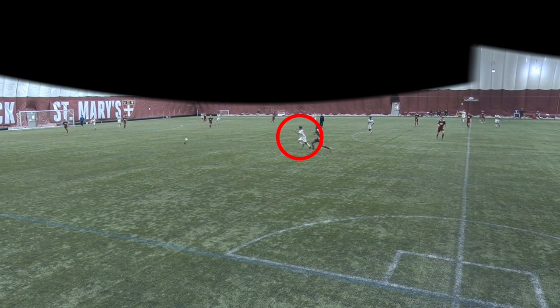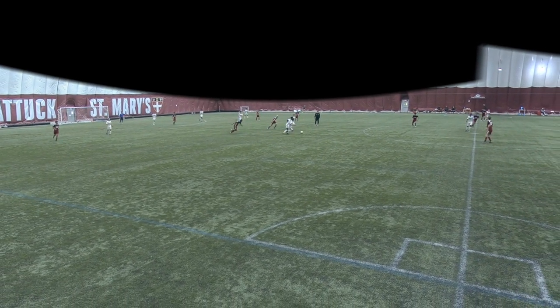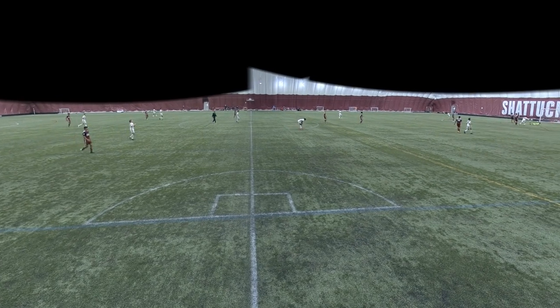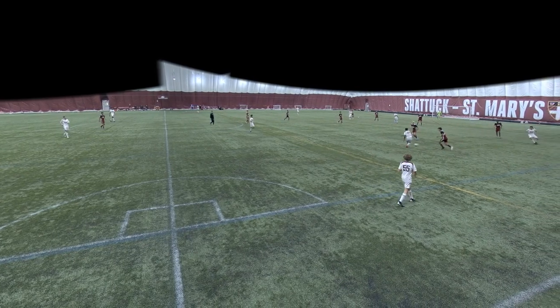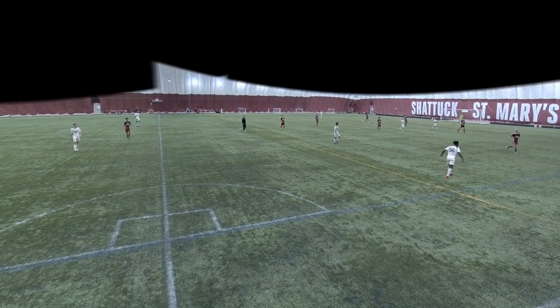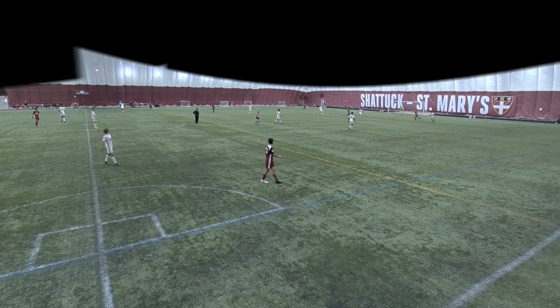Right here the ball is bouncing out and we're able to get a goal. I go and I'm able to get my first touch in front — getting my body in is one of the things I need to work on. We get the ball and play it forward. It's a good through ball, we're on the break, and our forward gets the finish. Right here I put pressure on the guy so he's not able to switch to his left back, so he makes a bad pass in the middle and we're able to get another goal.